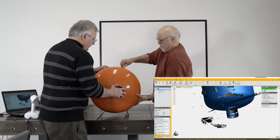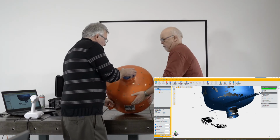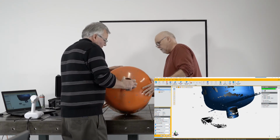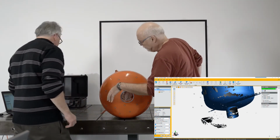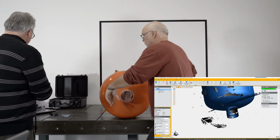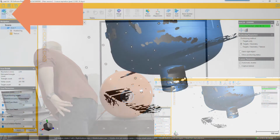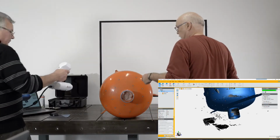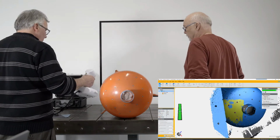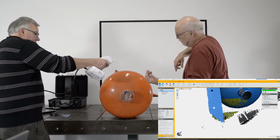So I'm going to reorient the part right now to get to the sections that we want to rescan. And as Peter and Mark put that into place, you'll see that once we start the scanning process again, we just go over to the top left and click start. There we go. And now we're going to start the scanner, and there we go. We can start to get some of that geometry that was missed.